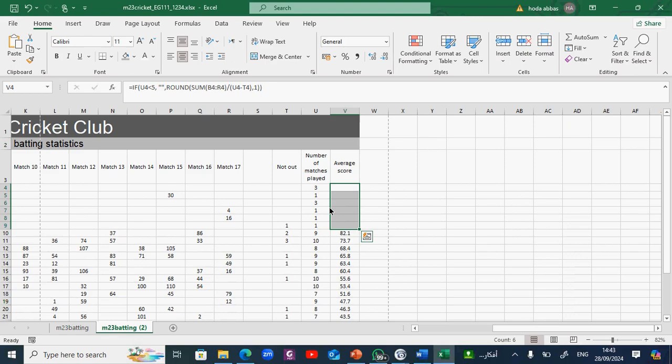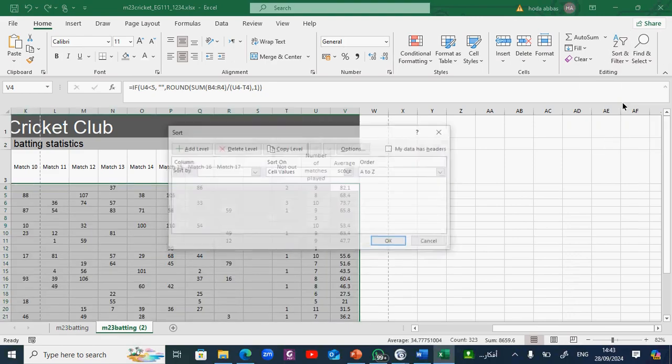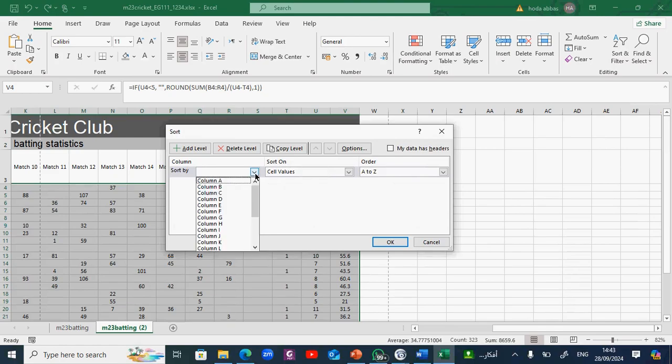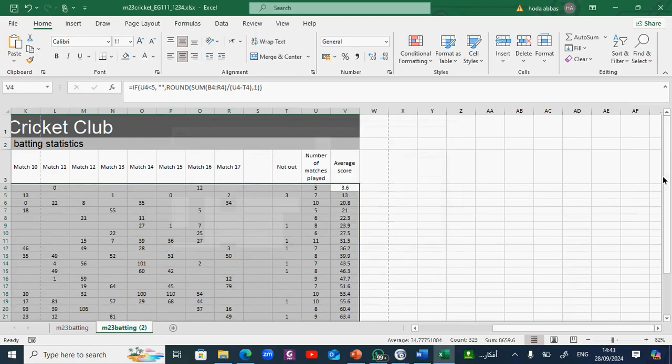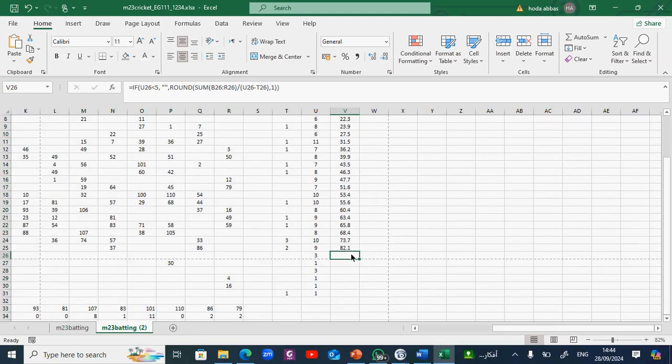So I go back to custom sort, and then select column V, then make it ascending to put all the blank cells at the bottom of the list, as you see here.